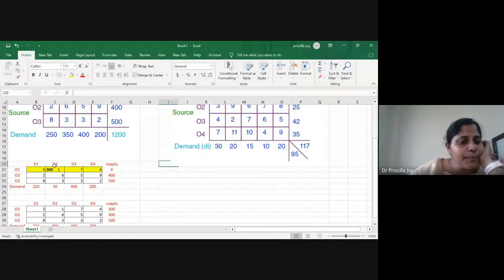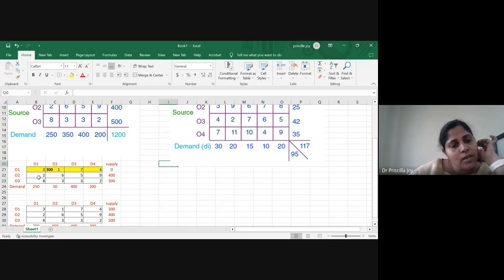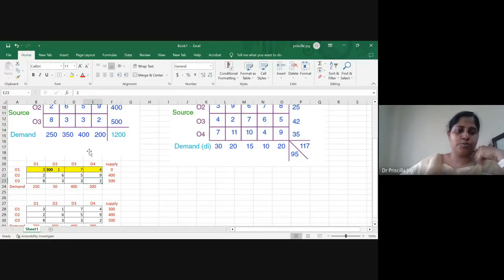Next, we need to check the next least value. The next least value which is present here is 2. Here we have 2 on both ends, in the left as well as in the D4 column. Previously, we would stick to the leftmost value as the smallest one. But here, when we check this 2, what might be the least value? 250 is the least value.